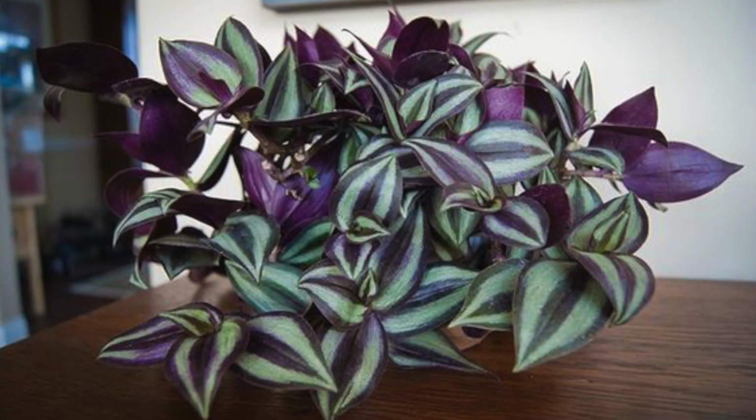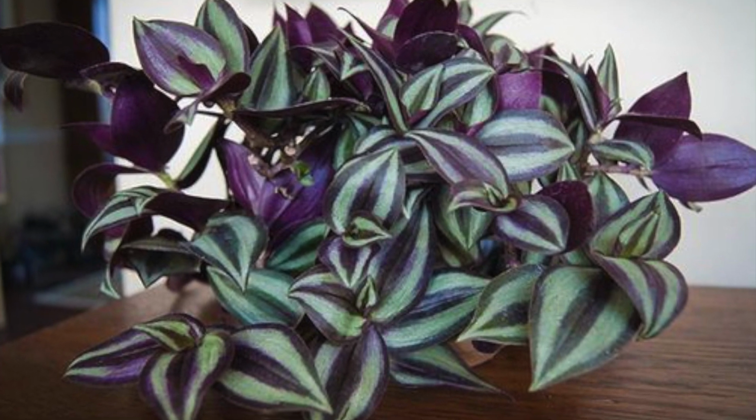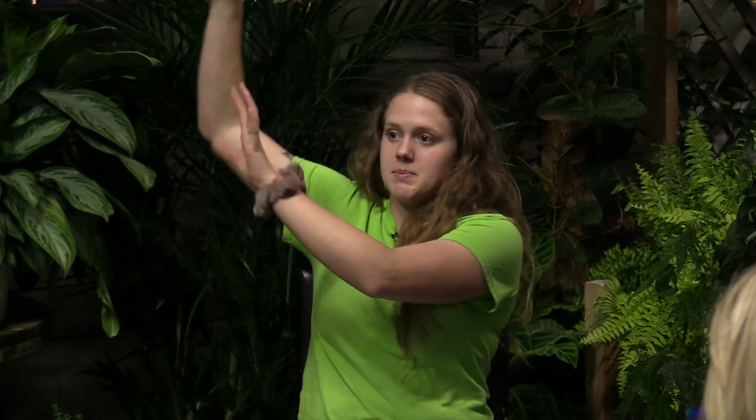So yeah, does anybody have any questions or any other plants that they can think of that they like in a small space? I like the wandering Jew. Oh yeah, the wandering Jew is a really good one. Pretty much any viney plant is good because you can hang it and it just kind of takes up that space over there that you're not really using. So yeah.